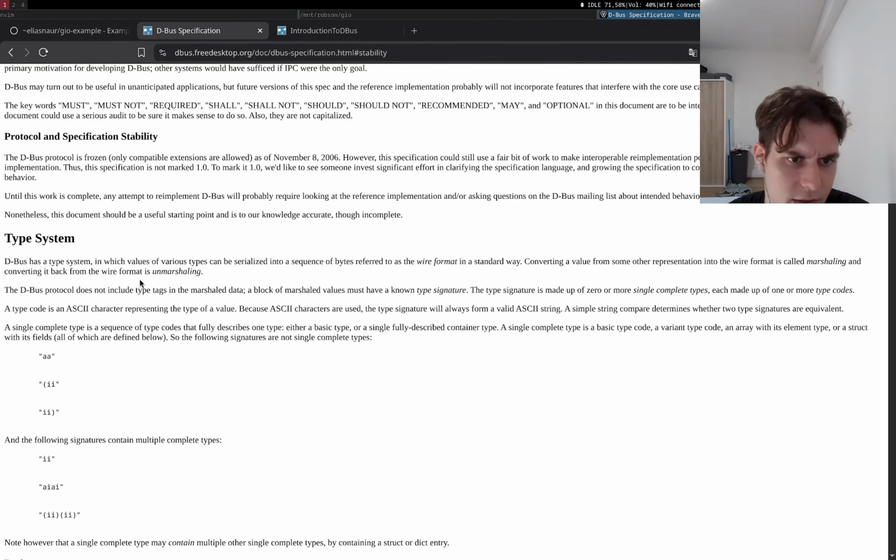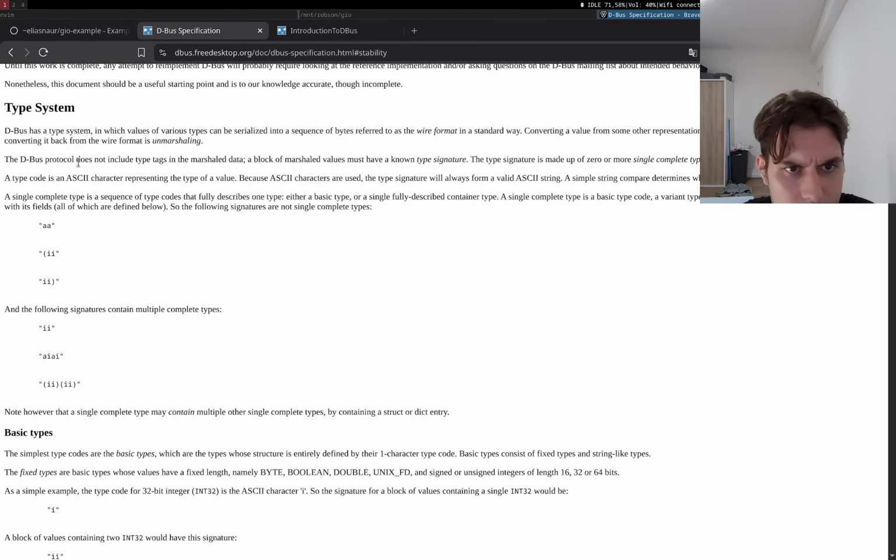So we have the type system. D-Bus protocol does not include type tags in the marshaled data. A block of marshaled values must have a known type signature.